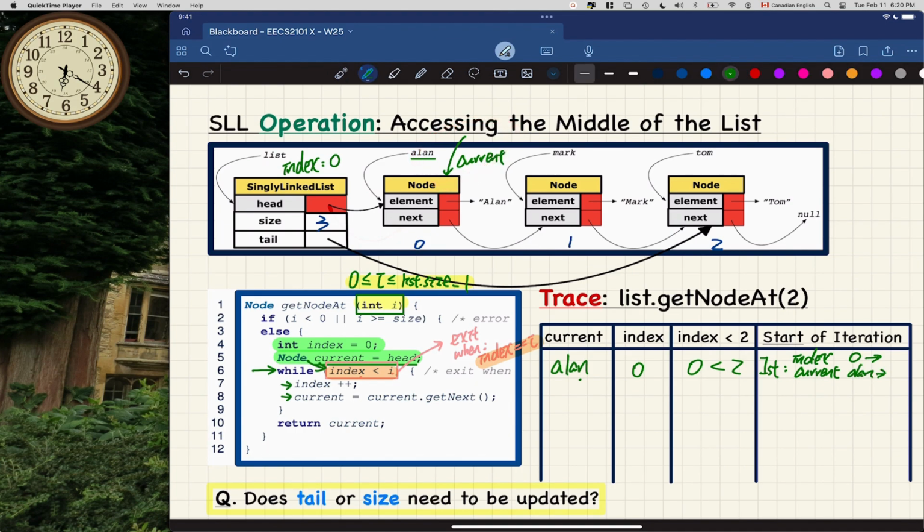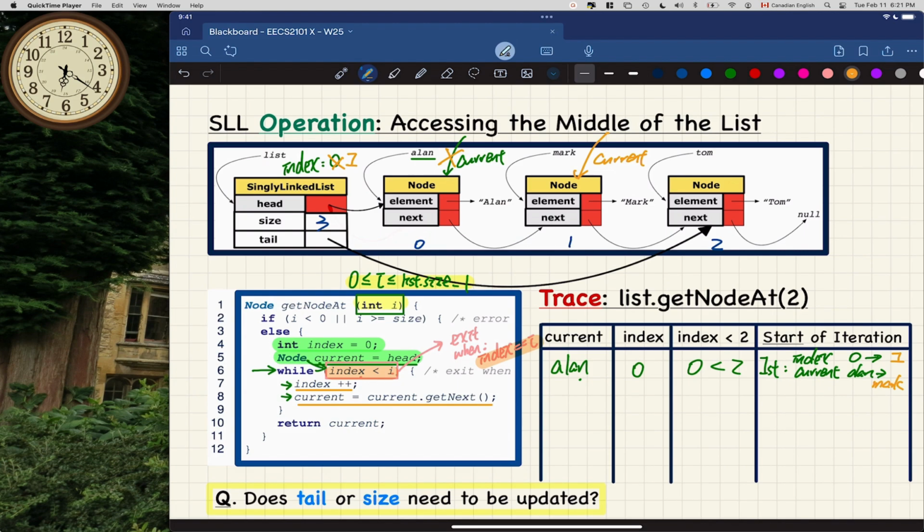All right, let me change the color here. 0 to 1 and also Allen to Mark. Diagrammatically, 0 to 1 because of index plus plus. And when you execute this one here, current, rather than pointing to here, is going to point to current dot next. That's basically what's going to be done by the first iteration. Very easy to see.